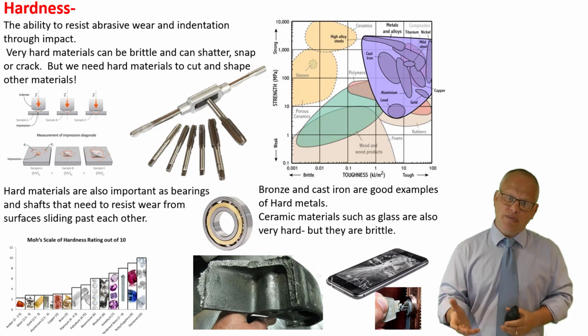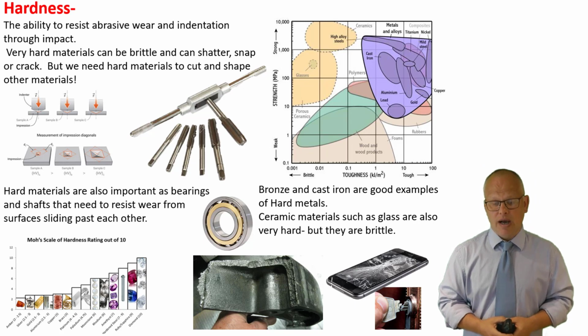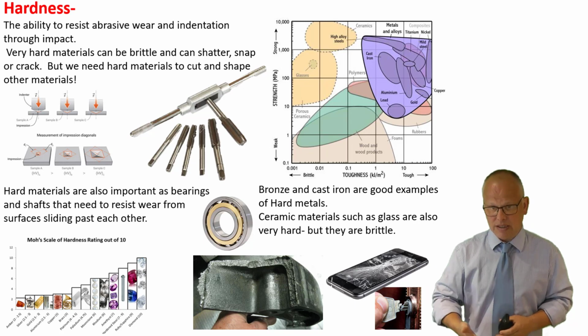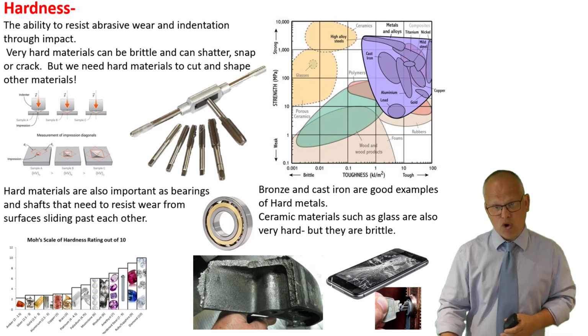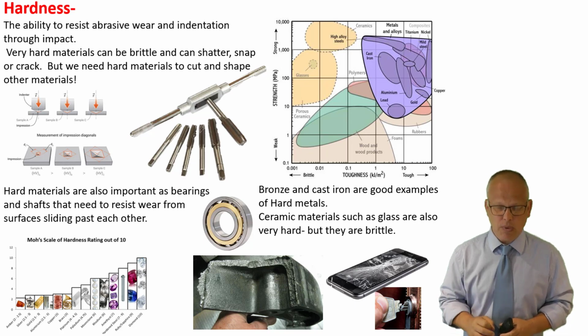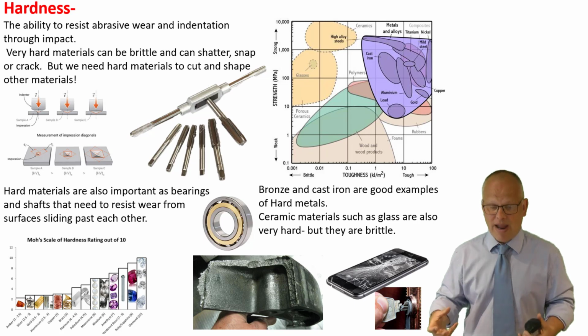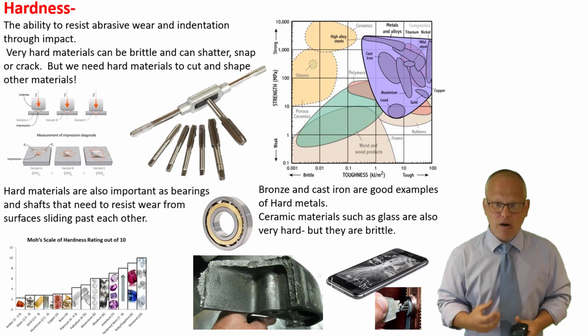The other example that maybe you wouldn't think of in the first instance: ceramic materials such as glass are also very, very hard, but they can be brittle. And the example that I've given you there is a mobile phone. Your mobile phone has got this beautiful glass covering on it, but as everyone knows, they're prone, if you drop them and they get hit in just the wrong spot, they'll shatter, and you'll get a very, very, very cracked screen. There's very rarely just one crack through the middle of it. And that's because it's such a hard material.